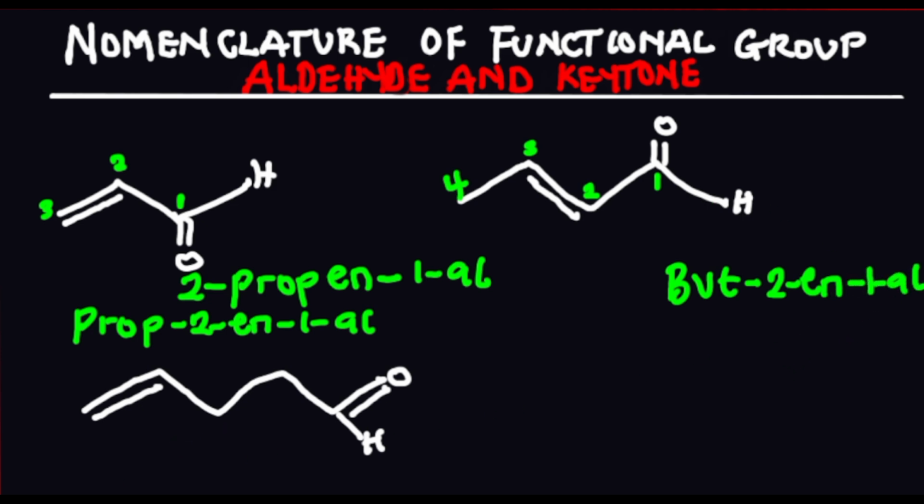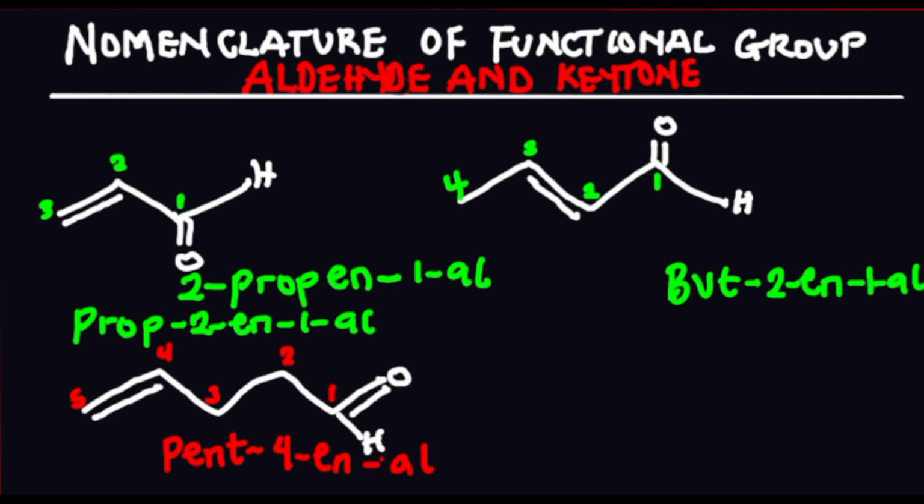Now let's take a look at this guy as well. This is carbon 1, carbon 2, carbon 3, carbon 4, and carbon 5. So in that case, we are having an aldehyde at this position, and this is a 5 carbon atom chain, which is basically pent. Since we're having pent here, and on position 4 we're having our double bond, this is going to be pent-4-en, then again 1-al, or you simply say pent-4-en-1-al. The same thing.